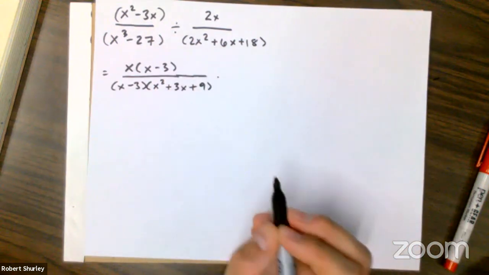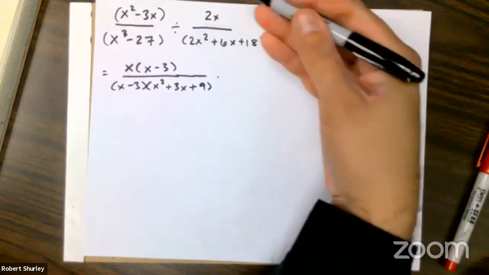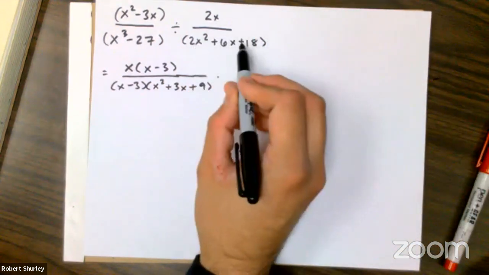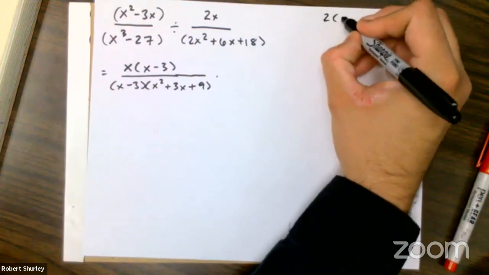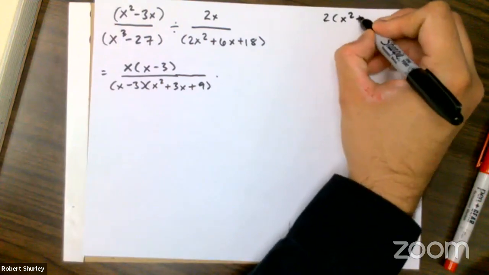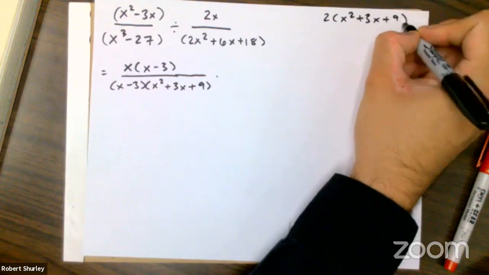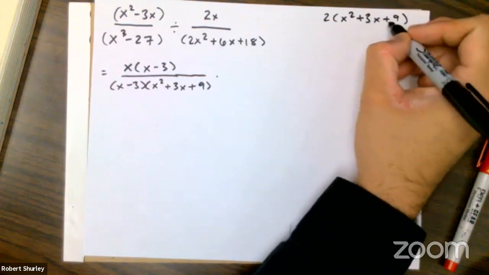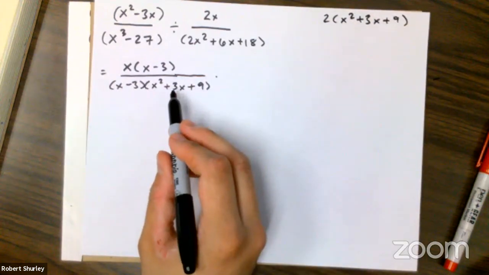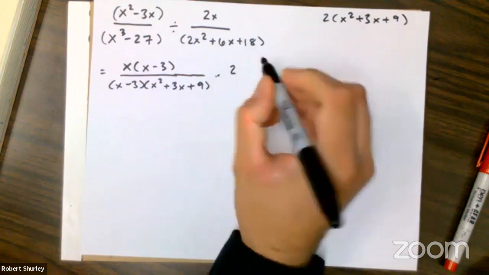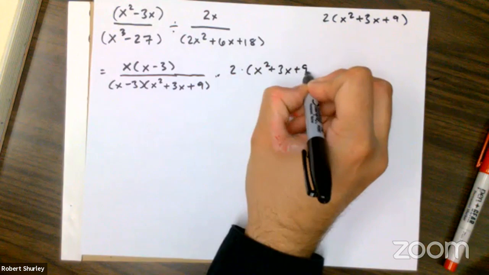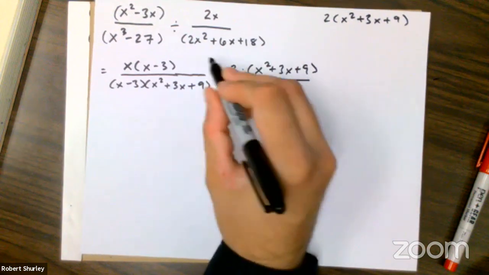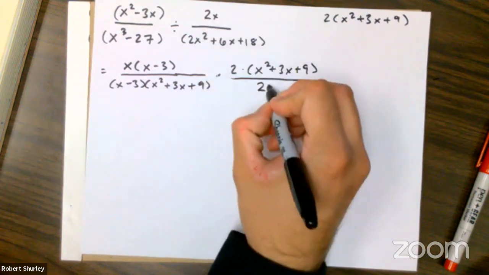Ooh, so that's the first fraction. Times, now I'm going to flip this fraction, right? I can factor a 2 out. Okay, this is going to be a 2-step one, so I'm going to do it on the side over here. If I factor a 2 out, I'm left with x squared plus 3x plus 9. Well, that doesn't factor. Hey, it's going to cancel down here, right? Sweet. Okay, so I'm going to leave that. So times 2 times x squared plus 3x plus 9 all over. Now this one goes to the bottom.